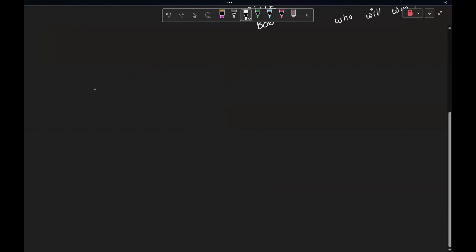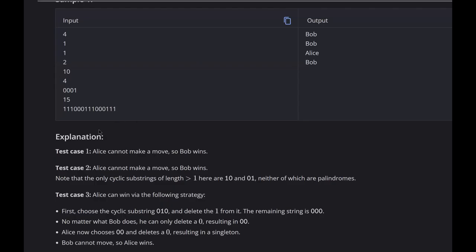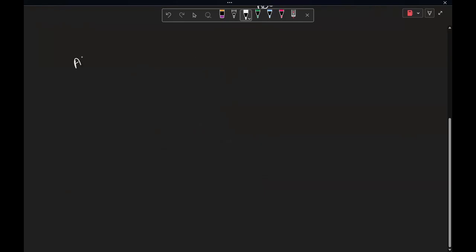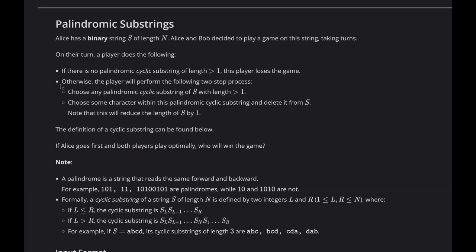Like let's say if it is, by the way, one more thing. This is a standard thing. If in a problem, it does not really matter whether it is Alice's turn or Bob's turn, if the rules are the same for both of them, then try to make it a bit generic. Let's say that it is some player's turn. This player could have been Alice or Bob, because for both of them the rules are exactly the same. That is, if they can't choose any palindromic cyclic substring, they will lose. Otherwise, this will happen.